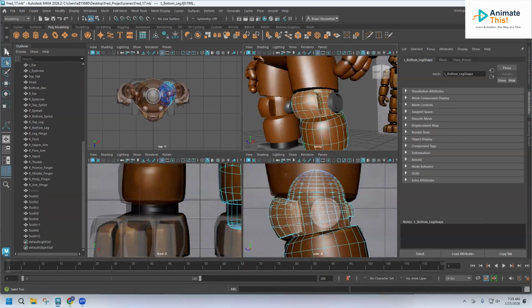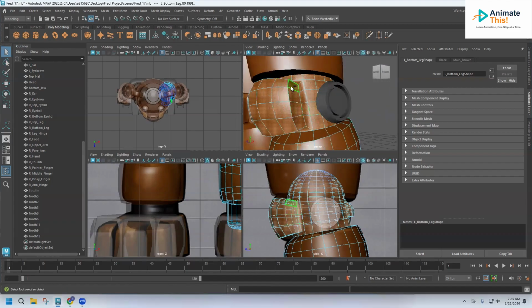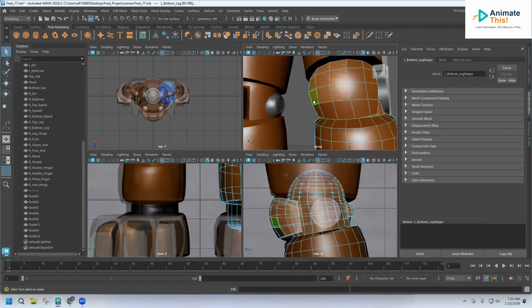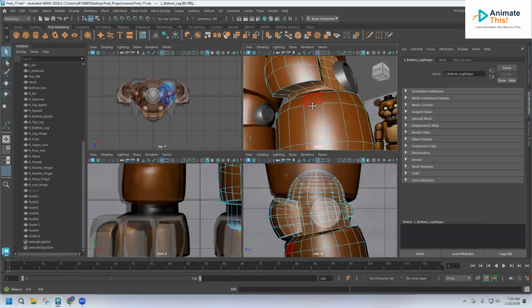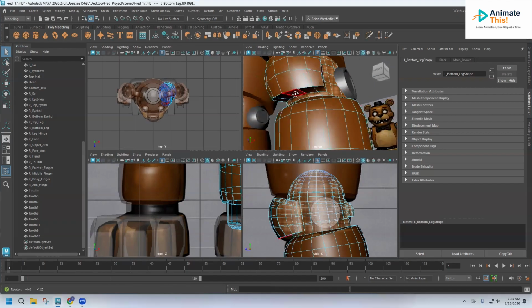Then I'm going to take my selection tool, hold Control, and deselect every part of the knee. Don't forget to get these, the underside, the top side.